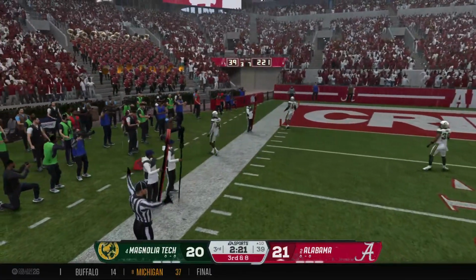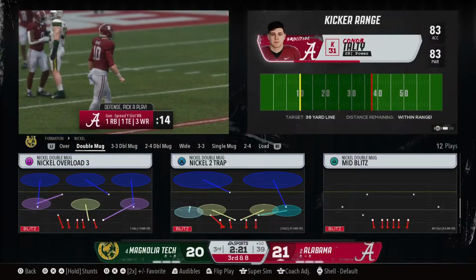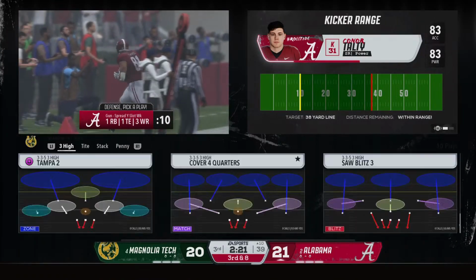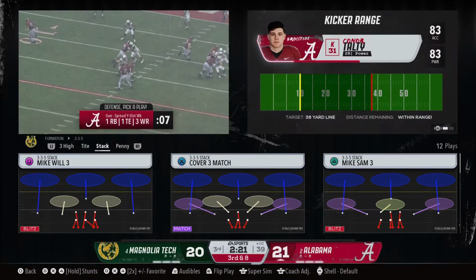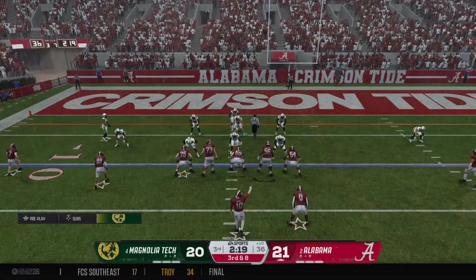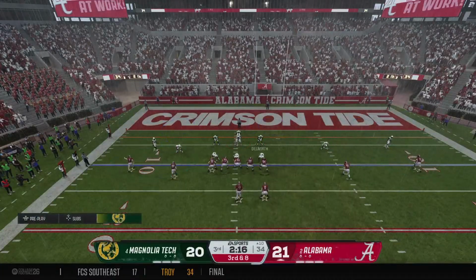QB to the tight end for a completion. And there's the tight end who shows off his hands. So here we go. 3rd down. Defense needs a stop here, trying to force a field goal attempt.